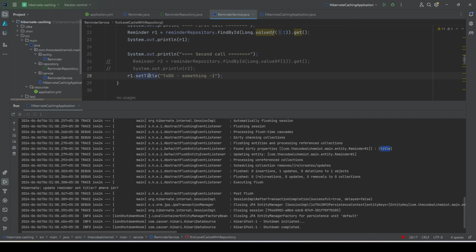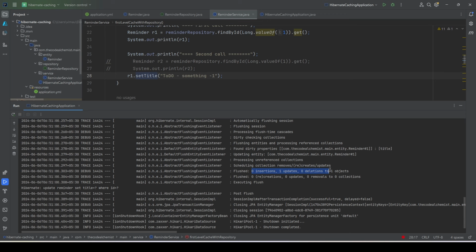This is different from the entity which is available in the first level cache. So there is a mismatch now. In the cache, the entity has the title to do something, but on the Java side, as we changed it to do something 1, it will see that this property is dirty. So Hibernate knows it has to update the entity.